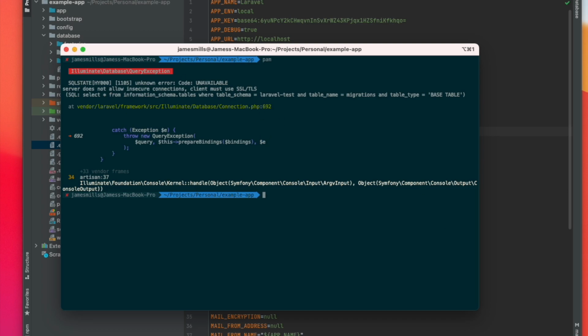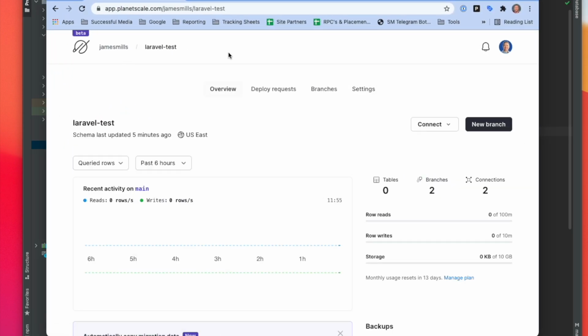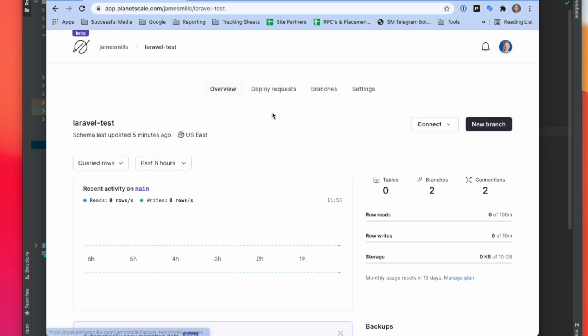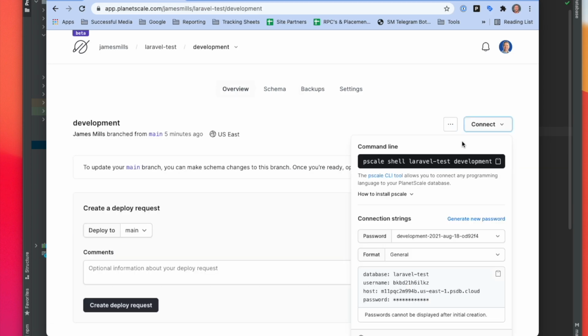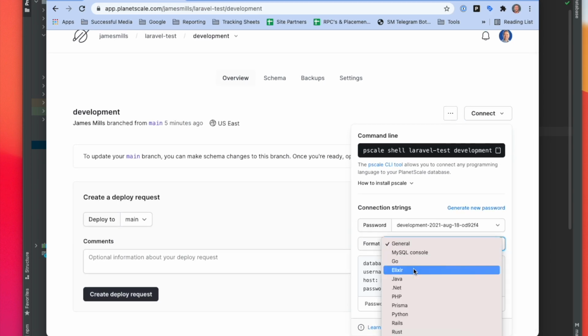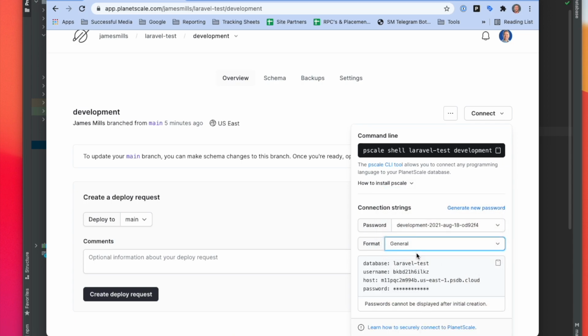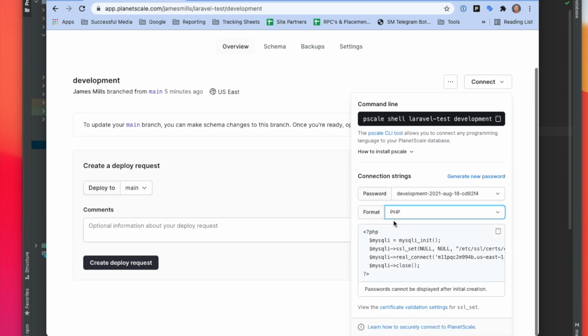If we pop back along to our admin, you'll see that once we select this branch and we go to connect, if we select PHP here, or maybe general, one of them, oh, here we go, has this information about certificates.